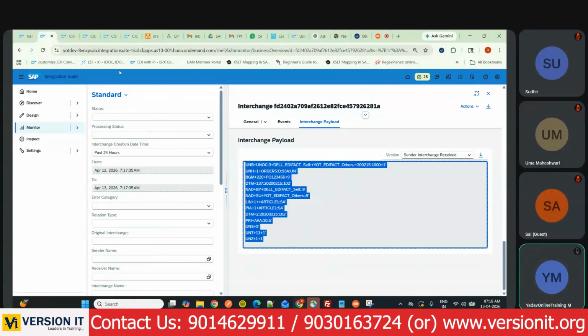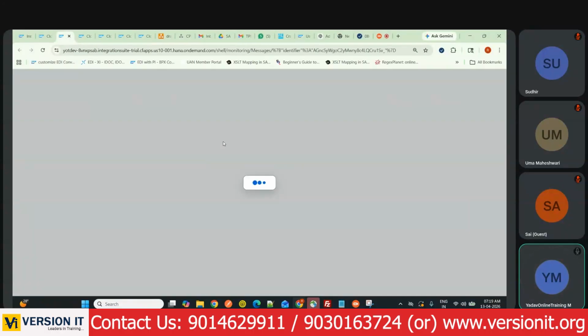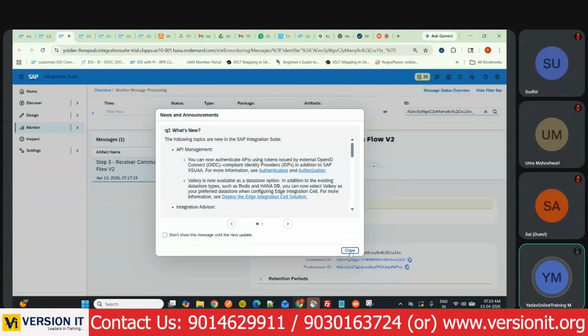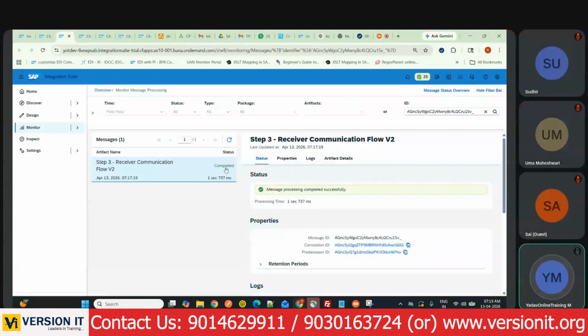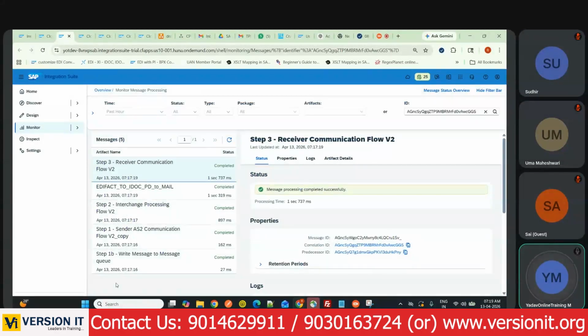If you select any one of the message monitoring references, you can open it. You can see what the transaction is. See, this transaction is completed in the monitoring step. Now, if you select the correlation ID here, see the entire message: the single message processed via these many iFlows.